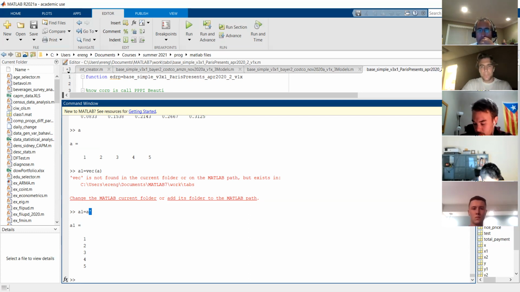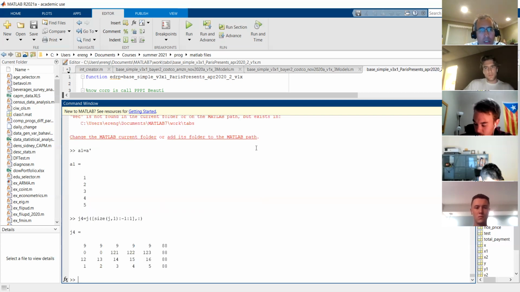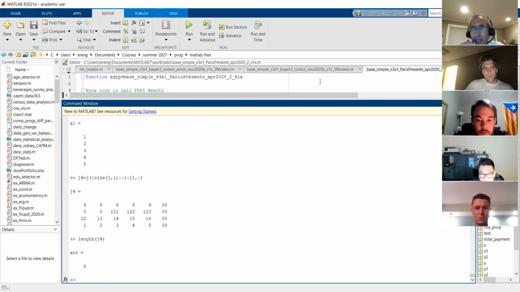Make sense? Now, guys, what was my big vector? Yeah, J4. There is another variable that we sometimes use. I don't use this a lot, but sometimes it is good for you to know. The command that is called length of J4. What it does, guys, is tell you the maximum of the rows or columns. Okay. So in this case, 6. The only issue is that you need to know if it's columns or rows. But length gives you the maximum of the rows or columns.